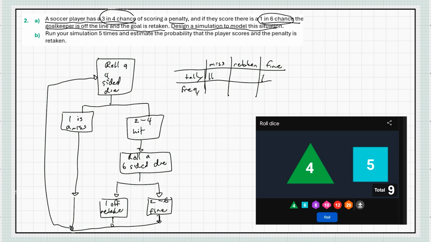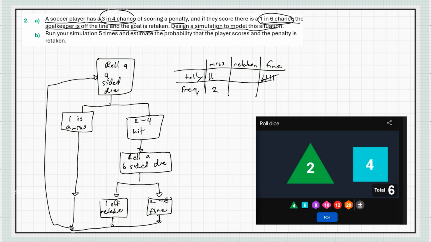A 4 and a 5 is a hit and it's fine. 4 and a 2 is also fine. 4 and 5 is fine. 2 and 4 is also fine, and we might just stop it there.